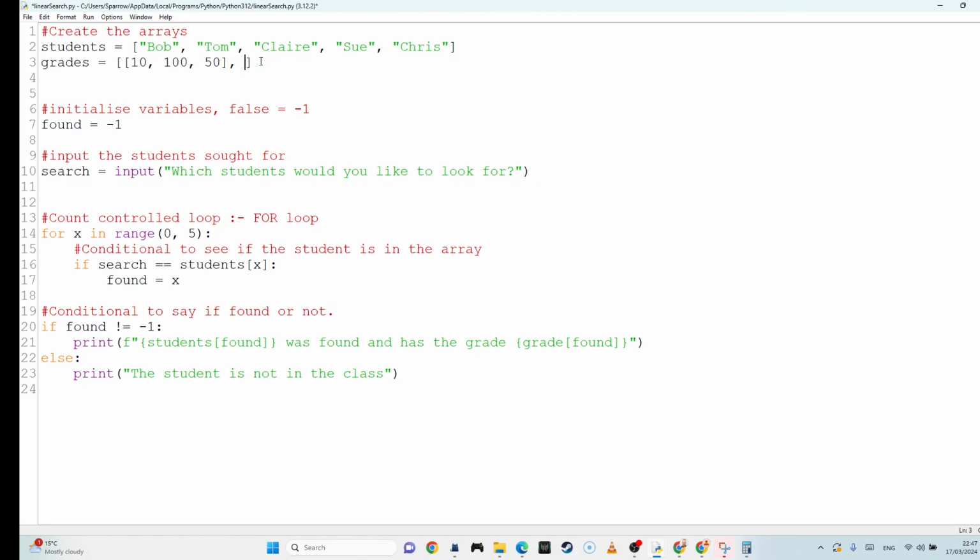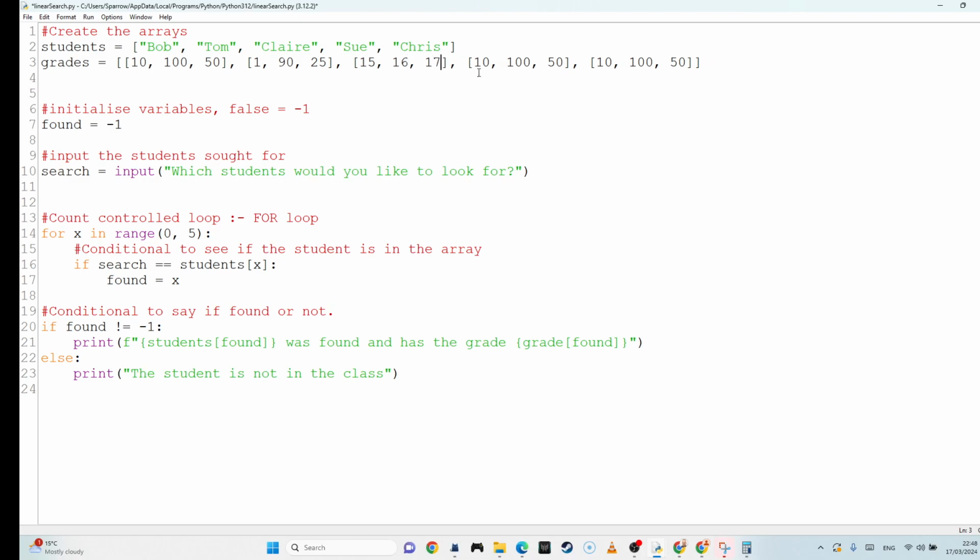So let's see, how many we got? 1, 2, 3, 4, 5, 1, 2, 3, 4, 5. And let's just change some numbers in there. So 90. Poor Claire got 1 and something. And 25. Oops, lost the square bracket. Okay. And that comma. Oops, I've gone horribly wrong there. And 15, 16, and 17.